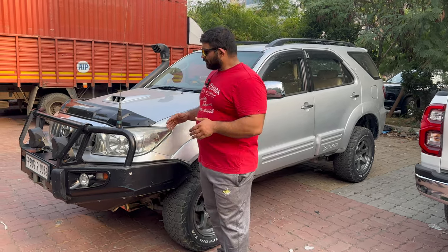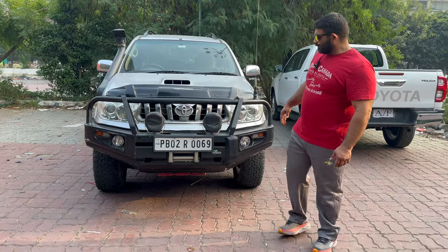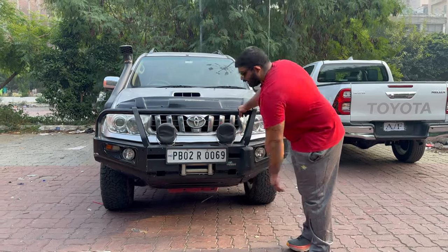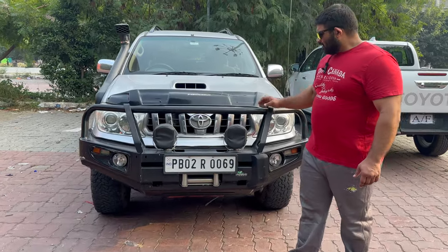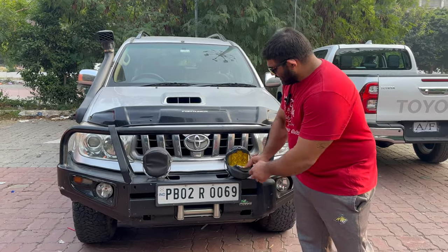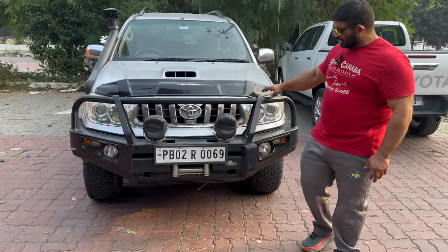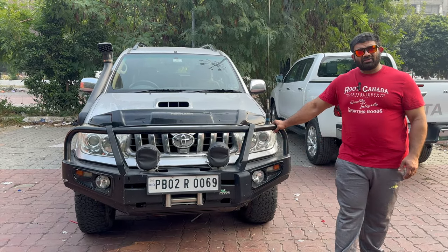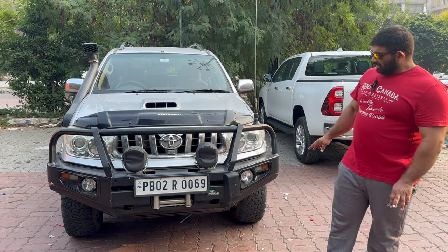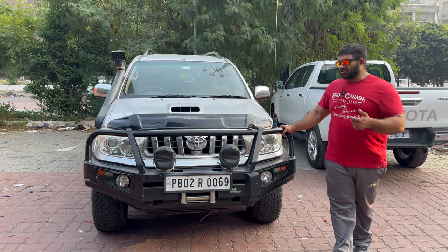It was changed as a regular procedure when the dealership recommended. Coming around the front, it is running an ARB Deluxe Iron Man bullbar. The pending item is it needs a winch — it used to have a steel rope winch, but we're all shifting to synthetic ropes. You can see the rollers are already there, but we'll be getting a new winch for this one very soon. We've got Baja LP6 lookalikes — these are Chinese lamps with decent illumination, and as per the norms we have to keep them covered at all times. They've got a full-time amber filter and do the job very well. It also comes with halogen fog lamps from Iron Man — very nice and powerful and well positioned. LED DRLs and LED turn signals round out the bumper setup. This bumper matches the Hilux as well — the previous generation Hilux and the Fortuner all take the same bullbar.